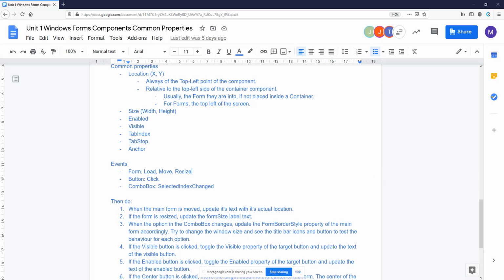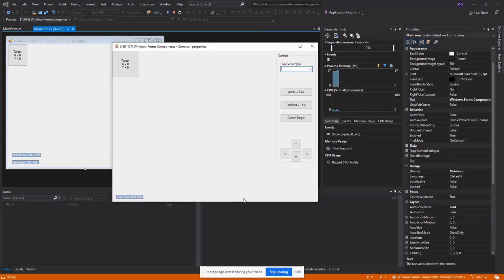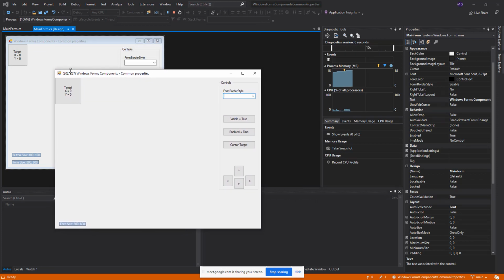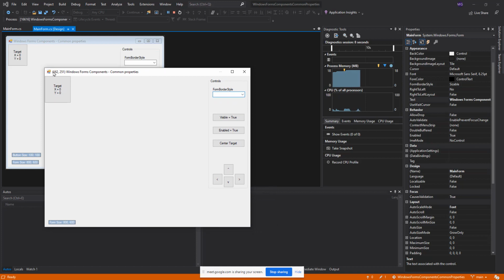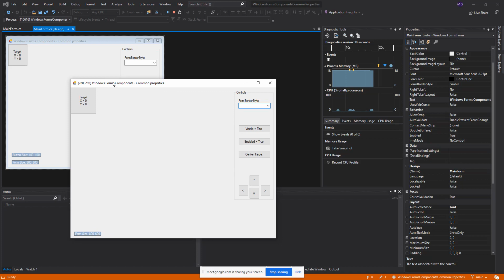So, as I have said, you see there are things happening when I move. When I move the form, these coordinates are changing, okay? So this behavior is linked to an event handler, and the event that triggers the call to that event handler function where we will be writing the code is the move event.